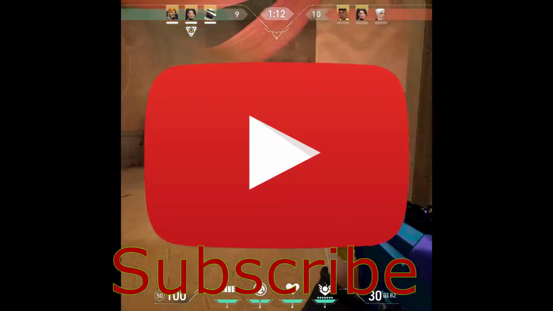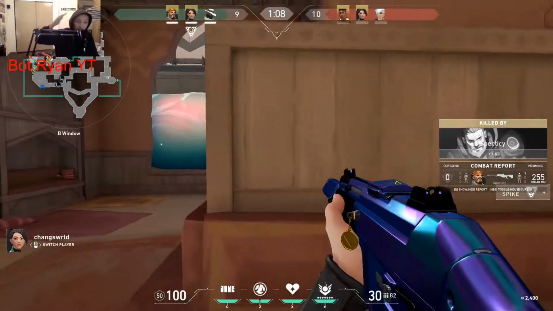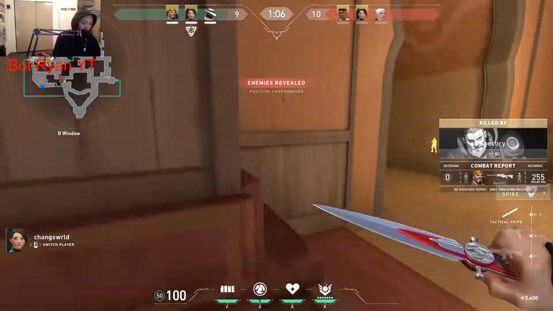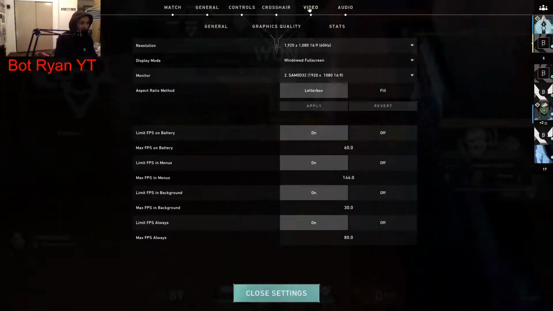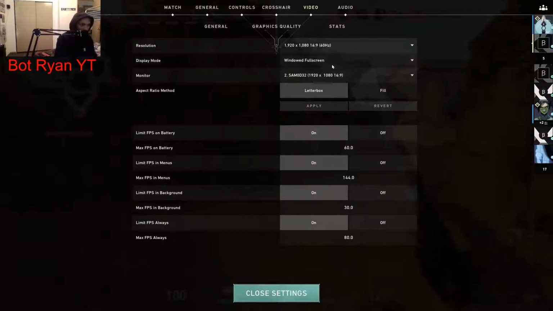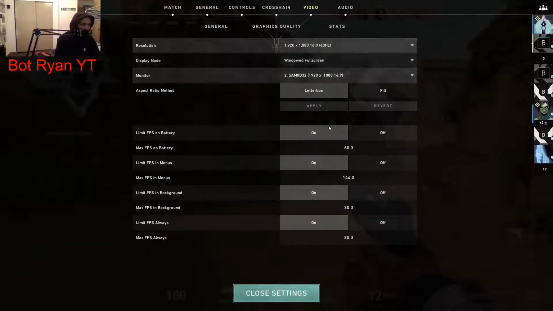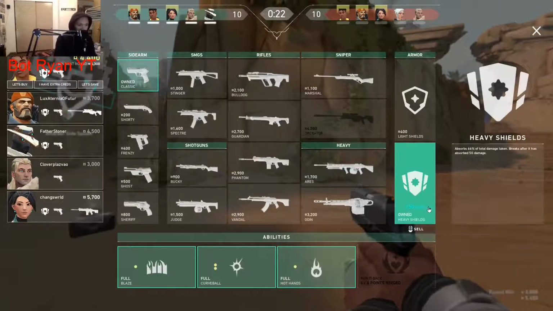Today I am just going to be showing you how to always get a consistent frame rate in Valorant. But let's get straight on to this. Number one, make sure to turn down your video quality, because that will help you out a lot. Sometimes you might need to change the resolution, or sometimes it's your monitor and stuff like that.